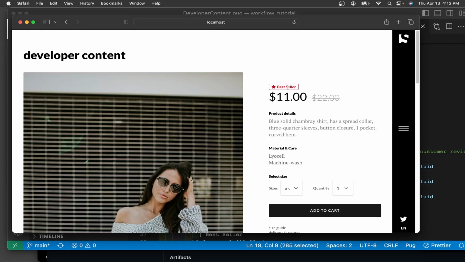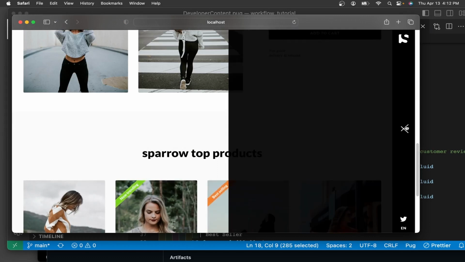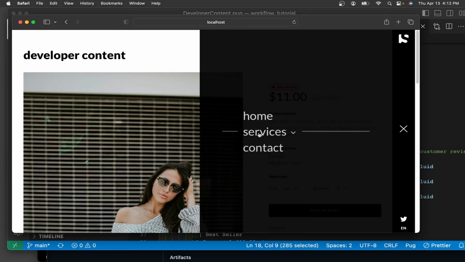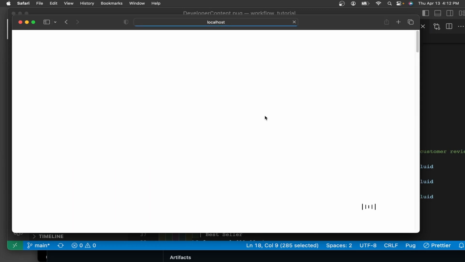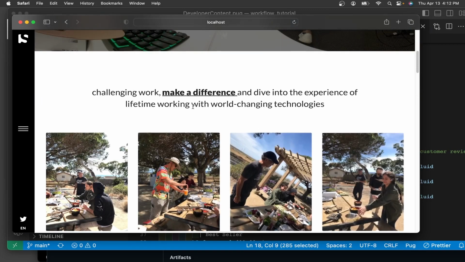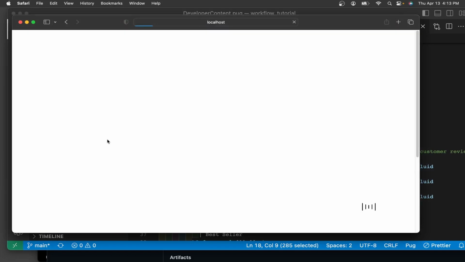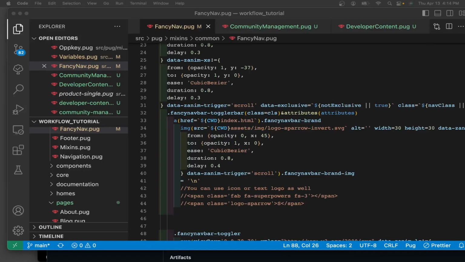Okay, so we could edit this to match up with what we're trying to do. So we could expand out the menu. This is a JavaScript that we need the code, but we could fix it. Okay, so the logo they're using is right here.